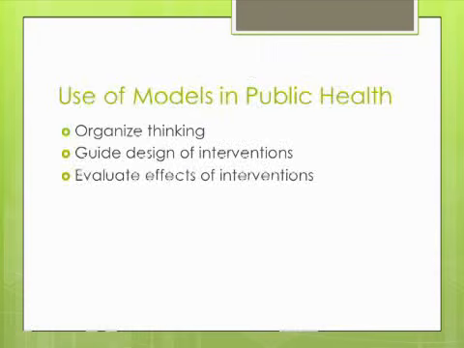We've talked about the basic elements of the ecological model. Let's take a step back and discuss why we need models in the first place. Models are important in public health because they help us organize our thinking, identify opportunities for intervention, and assess whether interventions are having the desired effects. Having a model to help us understand the effects of social and physical environments on health isn't quite enough. We also have to know how to apply it.